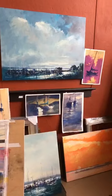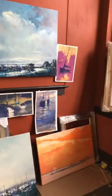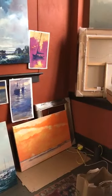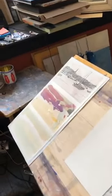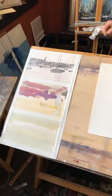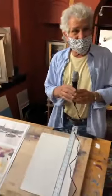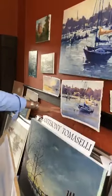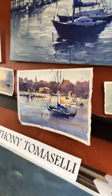So some of those are pastel on watercolor. I'm pretty liberal with mixed media, although oils I pretty much keep to themselves. So what do you got on the drawing board right here? Yeah, this is a sketch. I'm going to be doing a workshop in Bristol in August. This is one of the harbors on the East Bay, and the painting is right behind you. I actually did this watercolor first, and I finished this oil yesterday.